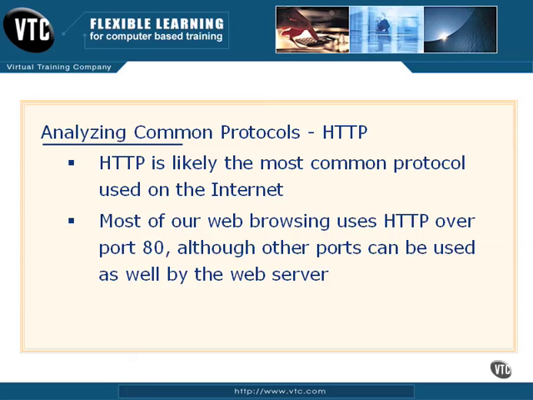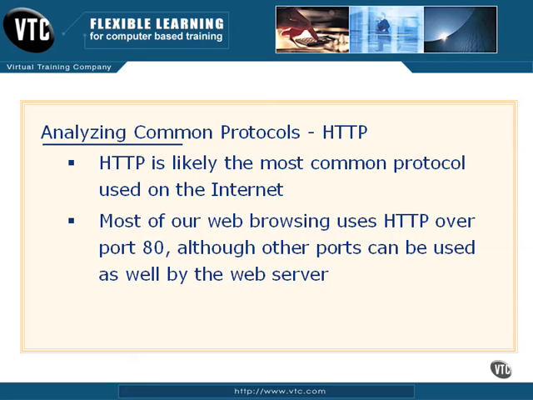Most of our web browsing takes place over HTTP, and it uses port 80 probably 90% of the time, although other ports can be used by any web server that we set up. Apache, IIS, and so forth can also use other ports, and all we have to do is tell our clients which ports they need to connect to get that particular web service. But as I said, over the internet, most web sites use port 80, so that's what you're going to see a lot of.